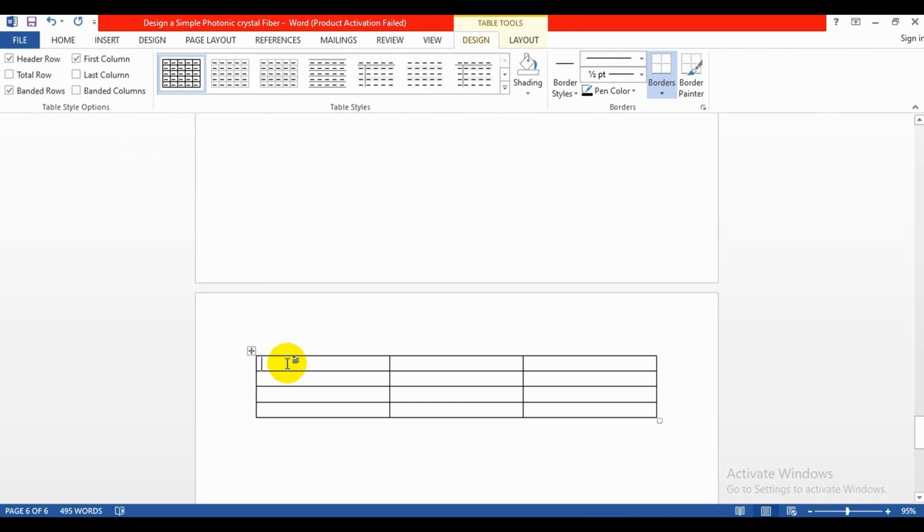We can write wavelength, and this is X polarized light, X polarized real part, and this is X polarized imaginary part.